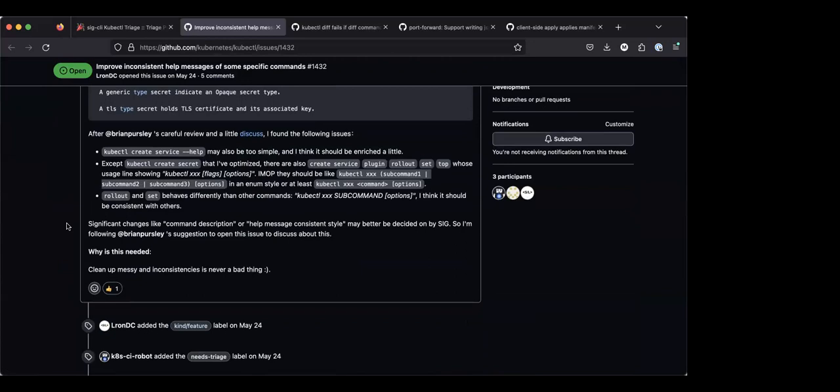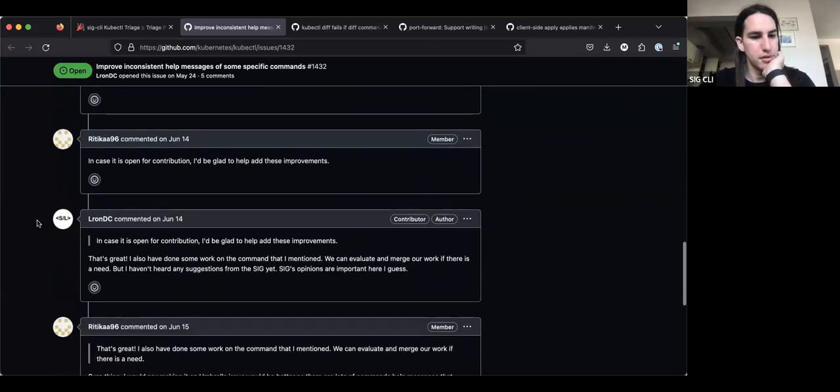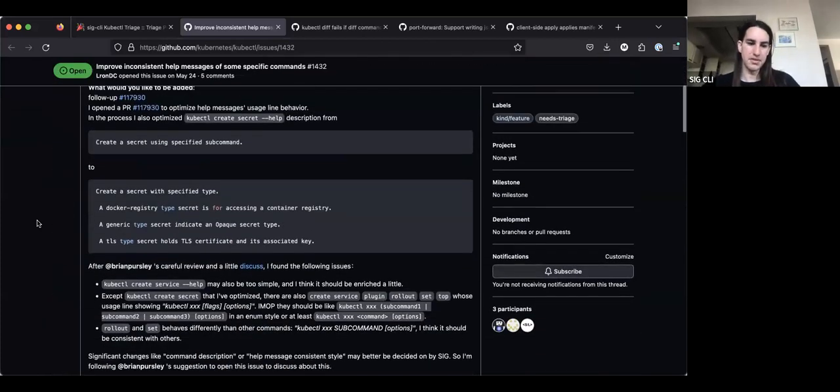I guess my caution would be against just wordsmithing and trying to make it perfect versus good enough. We don't want to constantly be tweaking the help text, but if there are places where things are clearly missing, then it's good to fix that. Yeah, that's where I come out on it. Yeah, for sure. It looks like all of the PRs that were open for this have been merged.